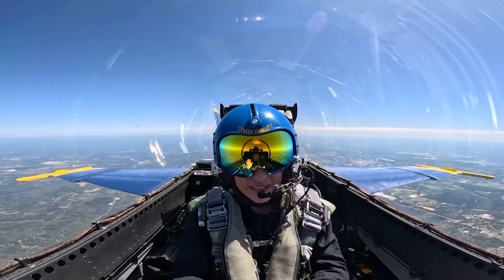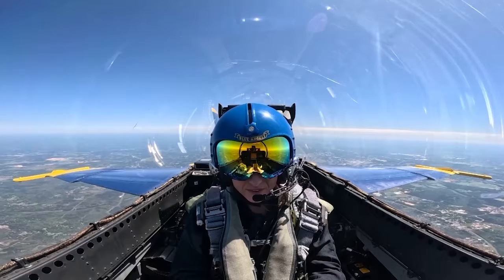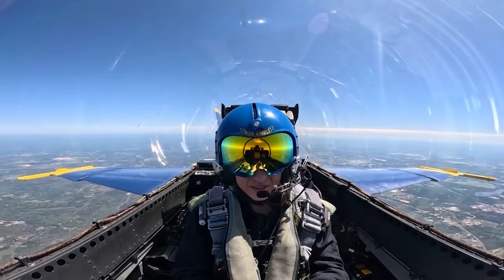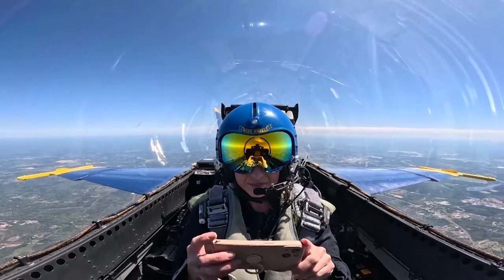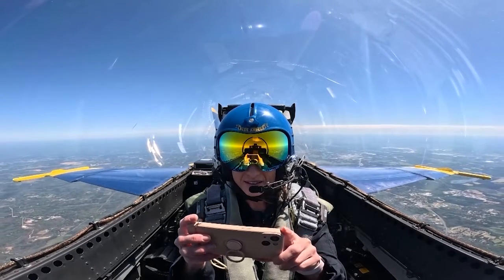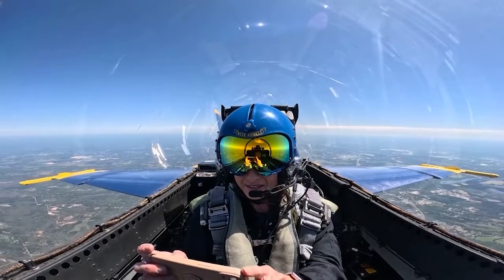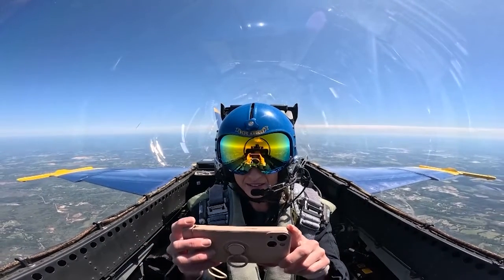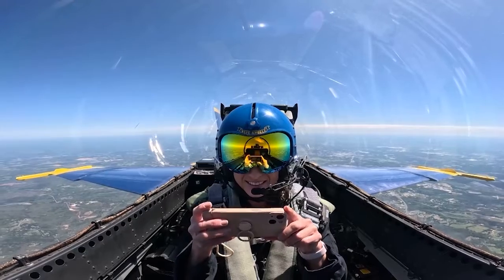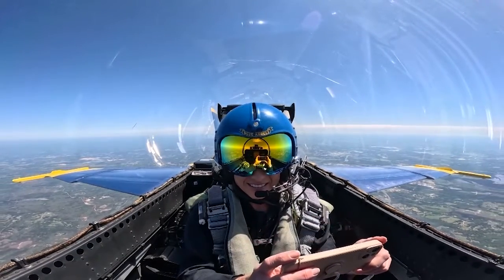Is it cool for me to take a picture or video of these dashboard deals back here? Absolutely, yeah. You got your HUD on the right. That's our heads-up display that tells you how fast we're going on the top left, and then how high we are on the top right. And then the one you care about is G's. That's on the left, the lower part of that column. We got 1.0. That's what we're feeling right now.